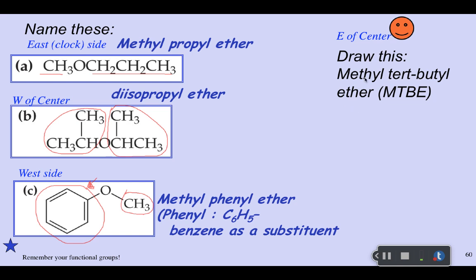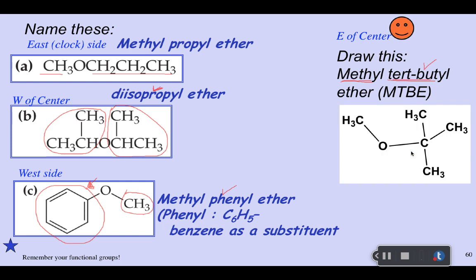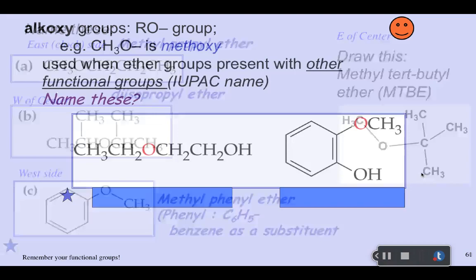All right, last example here is a dry compound, methyl and tert-butyl. This is a reminder that you're going to need to remember these alkyl groups when we get to an exam. Tert-butyl is one you don't always remember, and isopropyl is another one we have to review. But methyl and tert-butyl on an ether, so that means you're going to have one carbon on one side and a tert-butyl on the other side. And for simplicity, there you have it. So tert-butyl is when you have one carbon surrounded by 3 methyl groups for a total of 4, and that's described as tert-butyl. I hope those make sense to you. Please, by all means, let me know if you have questions.